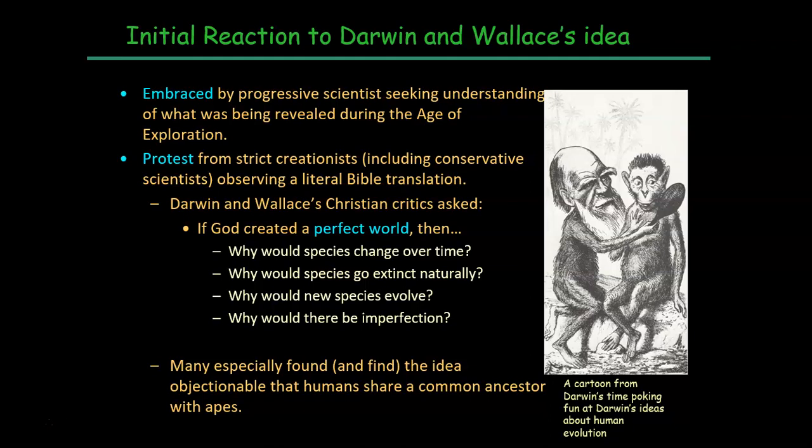And they would ask some of these questions that you see here highlighted: if God created a perfect world, and of course they think that he did, and of course it's a he in their worldview. That's a common way for a lot of Christians to see it. But if God created a perfect world, then why would he have created species to change over time? Or why would some species go extinct, and so forth? These are the kinds of questions that were really difficult for people back then to face when Darwin's idea about natural selection and evolution came out. And some people still struggle with this today, and probably will for many generations to come.